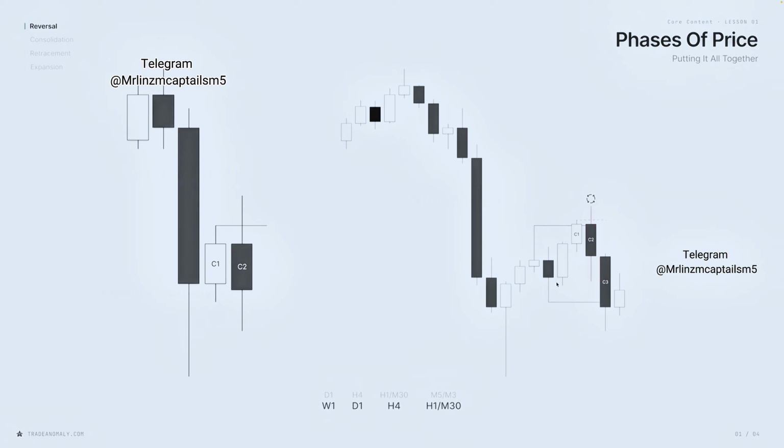So look over here. What do we see? Expansion to the high, expansion away, change of state delivery. Candle 1, candle 2, candle 3, creating that expansion away. So even on the lower time frame, you're going to want to see the same thing to confirm this C2 candle. Let's say this is the daily chart and this is the hourly chart. On the lower time frame to confirm this C2, maybe the 5-minute V shape.